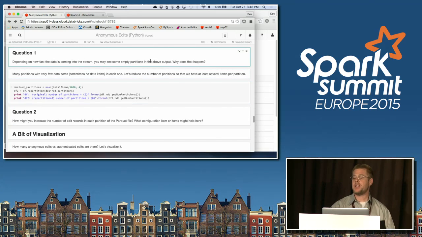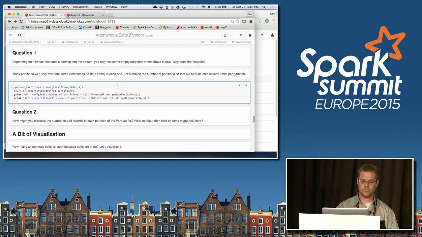So why does this happen? Well, we just talked about it, right? We have lots of block intervals that have nothing at all in them. And then we have whole batch intervals that only have a few things. So we don't have too much data coming through in this particular stream. So in a situation like this, it makes sense to maybe repartition down to a smaller number of partitions.